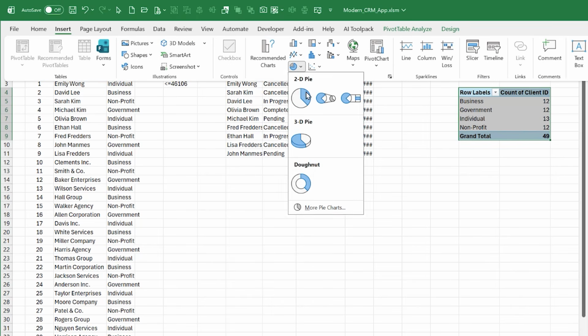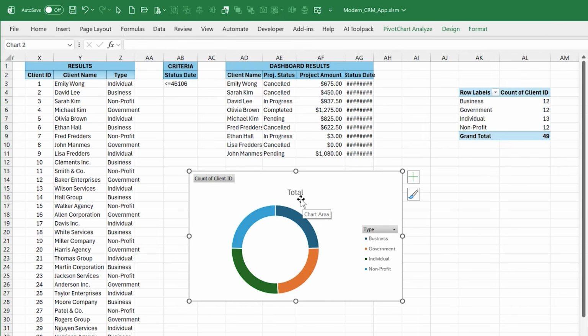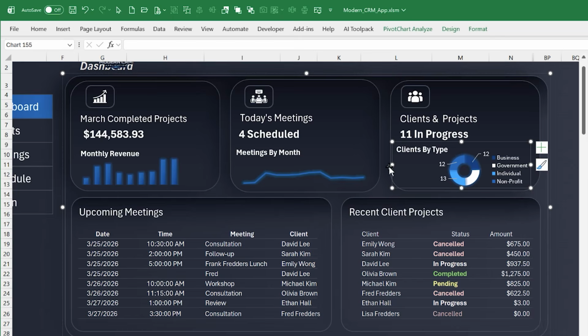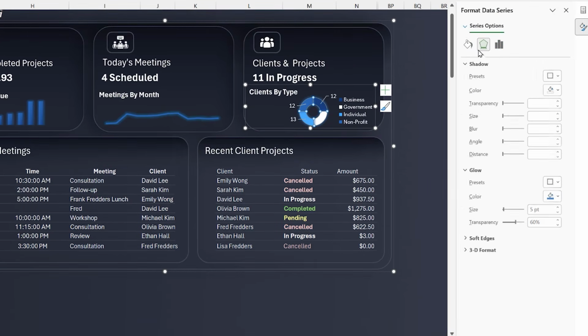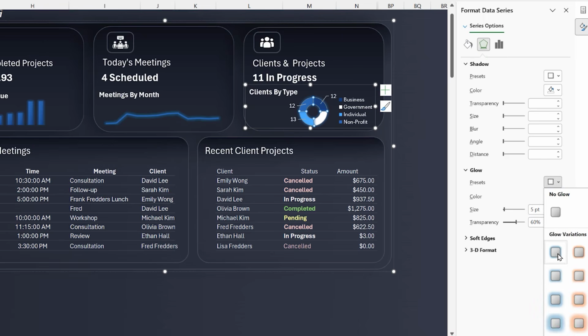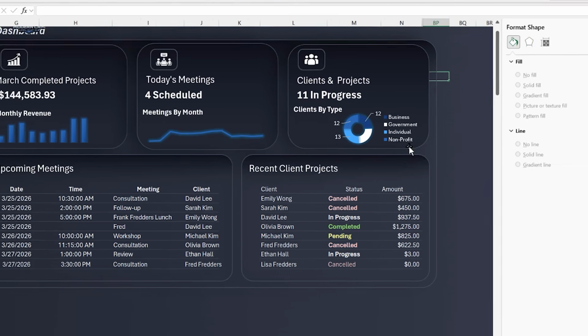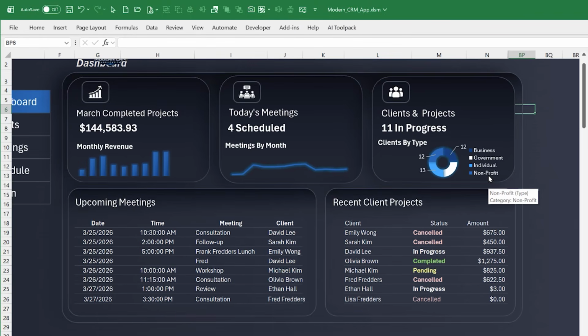So if we were to insert a donut chart, we can do just that, and then I would format it accordingly, which you kind of know already. So that's kind of it. And then it's just basically removing the background, removing the border, removing whatever we don't need, formatting the text as white, and then giving each individual one a color according to our theme. And then I just added a glow on the entire shape. So if we take a look here, we can see that I have set a glow here, and I have set a specific color for that glow. And then that gives us the look and feel that we want. So we know that we have 11 clients that are in progress, and we have individual clients by type. I just made an update on the formula. That's why the numbers changed.